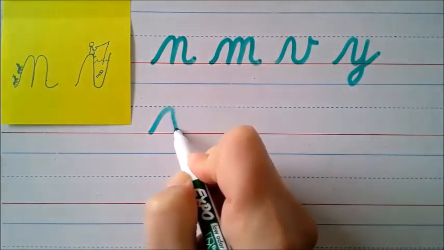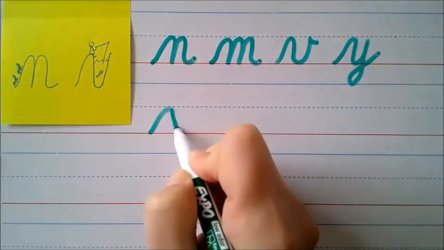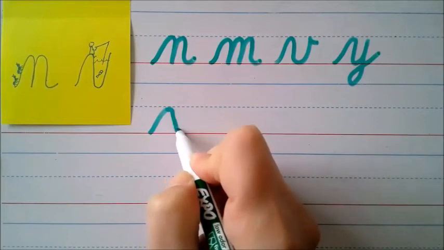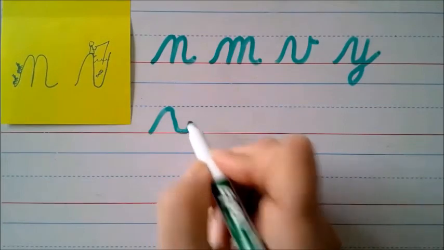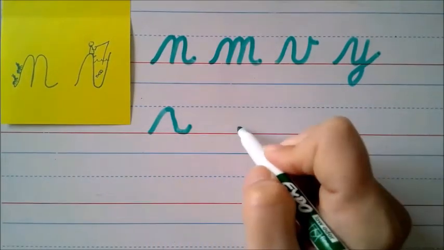Now, one thing that's different with our coming down part of our hill, this time we want to make sure we have a wide hill, because we're going to need to come back and cross our X at the end. Once we get to the bottom of our hill, then we're going to come back up for our tail just a little bit. So it's just a very shallow valley. All right, so one more time.